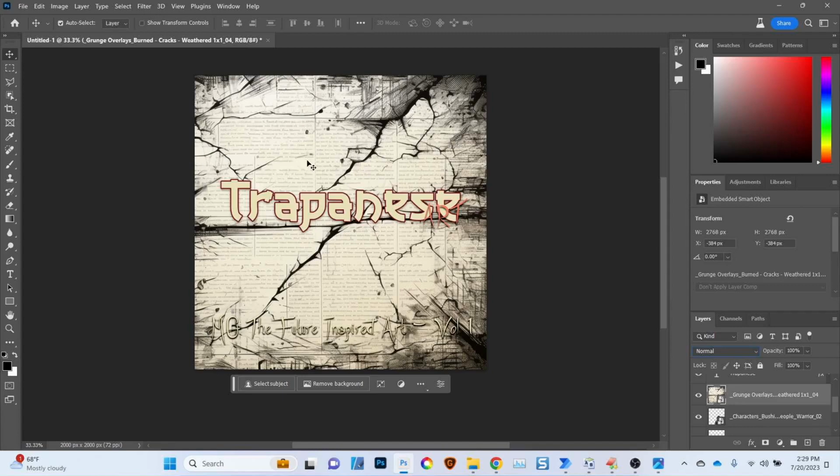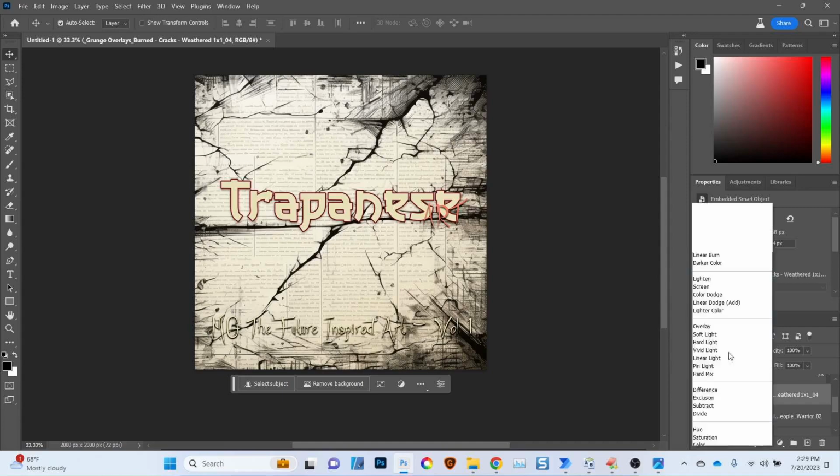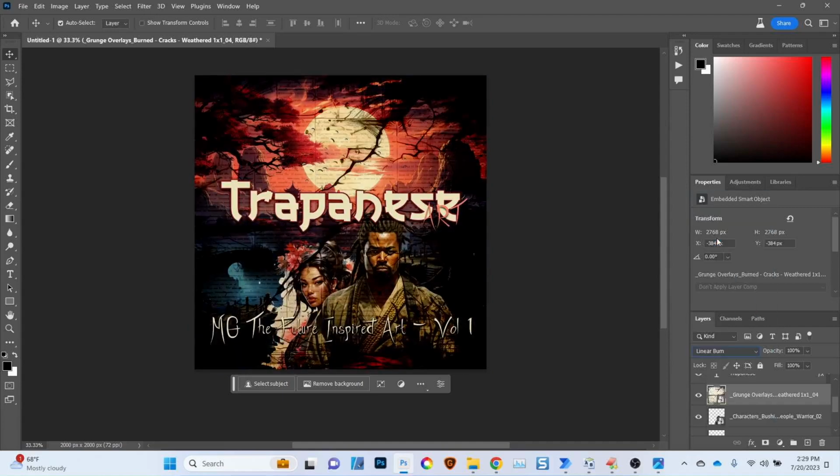If you have dark, like the glass or the plastic, then because it's dark, you want to lighten. So if it's lightened, you want to darken. And if it's darkened, you want to lighten. So dark textures get lightened and light textures get darkened. Since this is majority a light texture, we want to darken it so that now only the darkened areas show up on there, right? So now it looks like it's part of this paper.